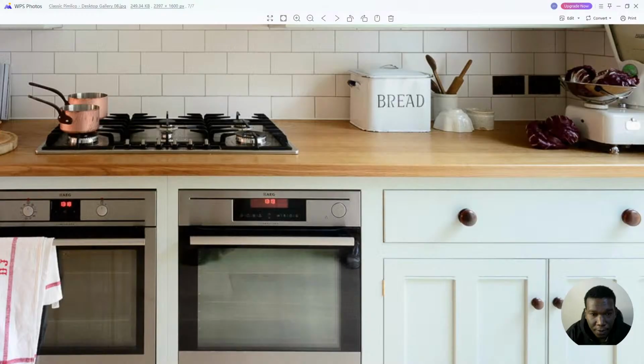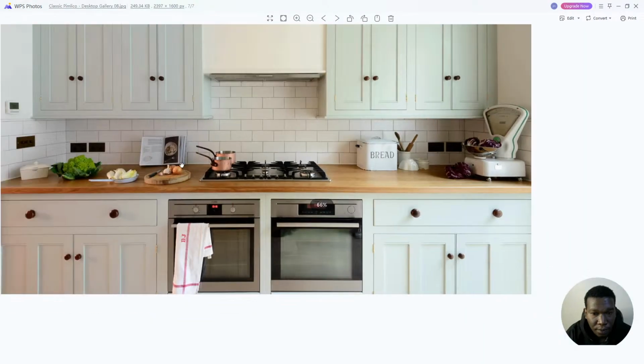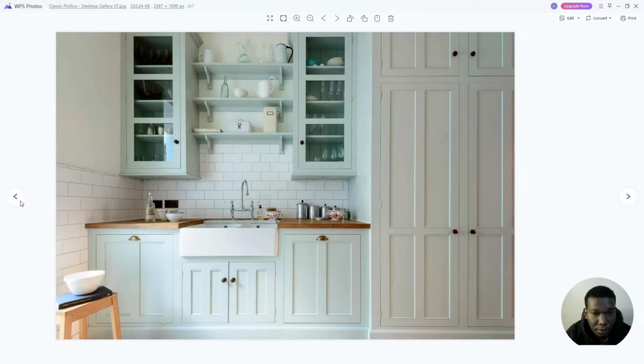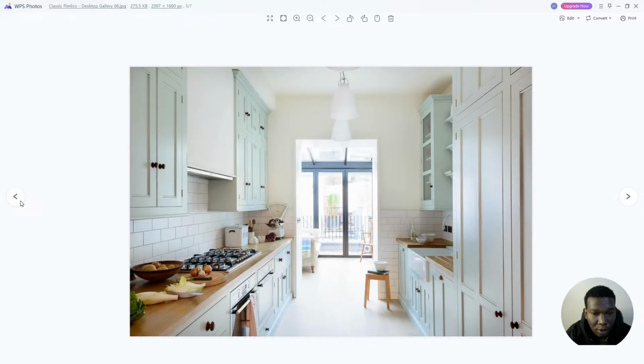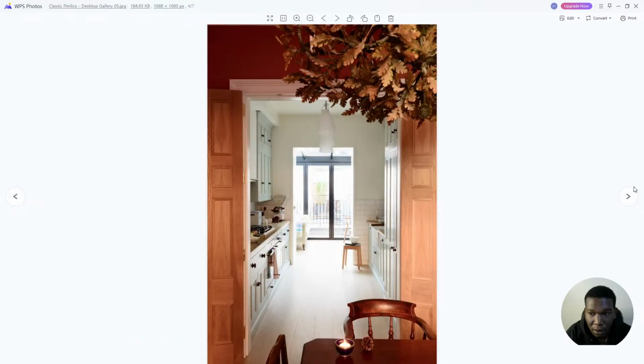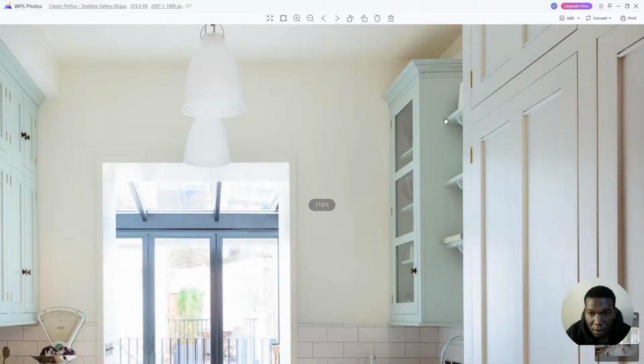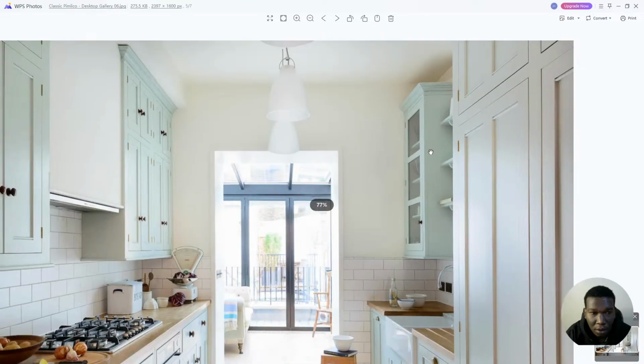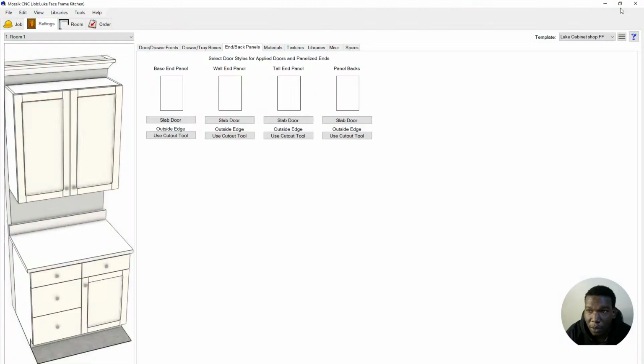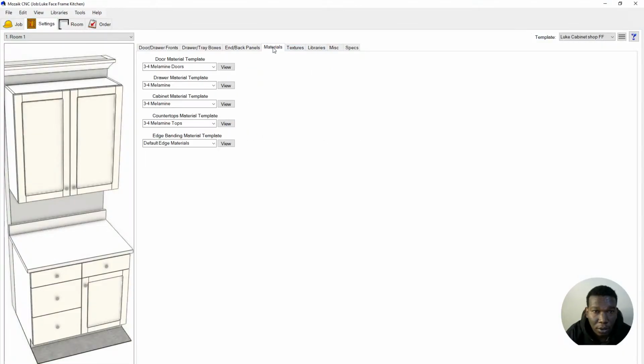End panels, we don't have any ripped. On the wall we have just slab, at the bottom we don't, so this one is okay. Material.